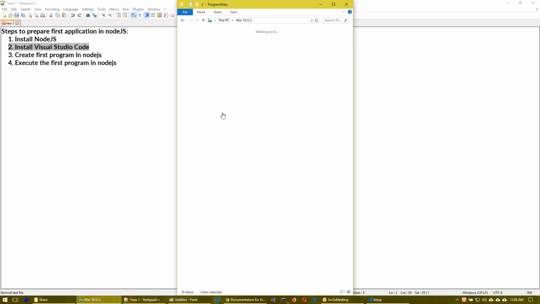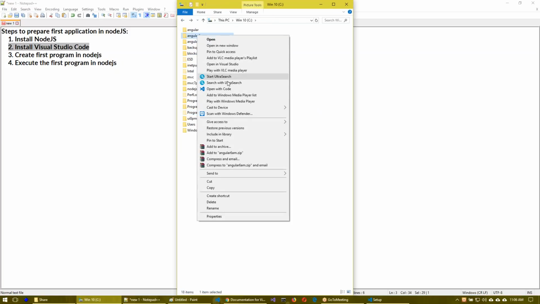We can right click on any folder. For example, we right click on some folder like this, and we'll have an option called open with code. So all the files present in that folder will be directly opened, or you can also open a single file also. So I just prefer these two options.